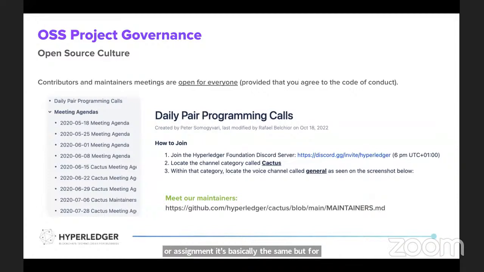Peter gives a bit of his time every day to help with different questions on Cacti. You can join the programming calls and he'll help you out. And there are also the maintainer meetings and contributor meetings where you can attend and see the project progress, and also have some influence, some contribution to the overall project direction.